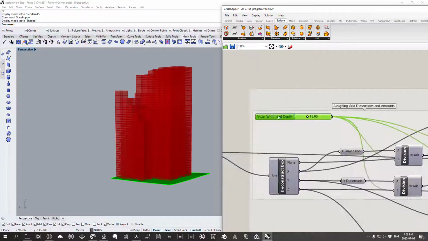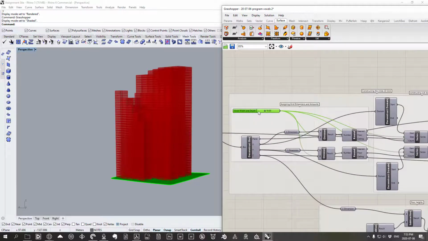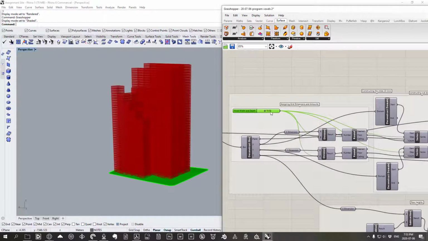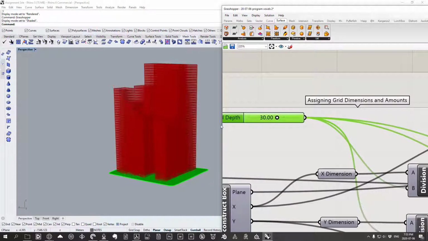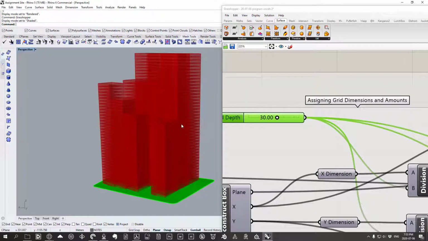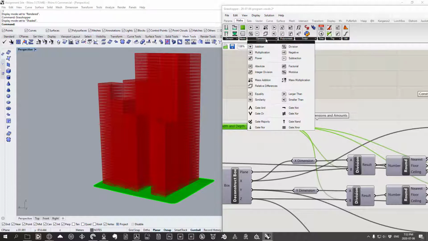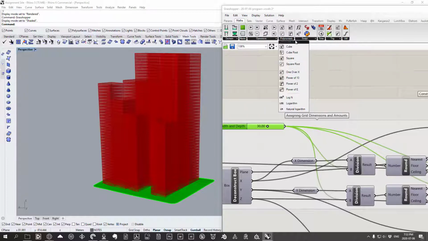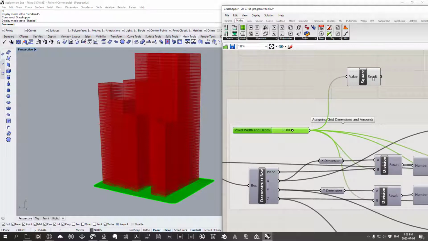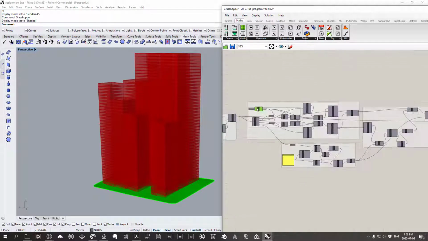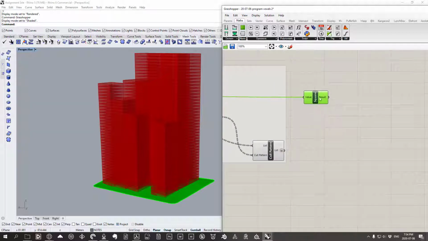So simply what we can do is go to our voxel width and depth slider. That's the slider that controls the size of our voxels here. If I increase it to 30, let's say, it increases the size of our voxels. We can just go to math, polynomials, and then square. So width and depth, the slider, let's plug into the value input. That gives us a result of 900. So each of these voxels, in my case, is 900 square meters, so pretty big. Like I said, these are kind of massive structures.